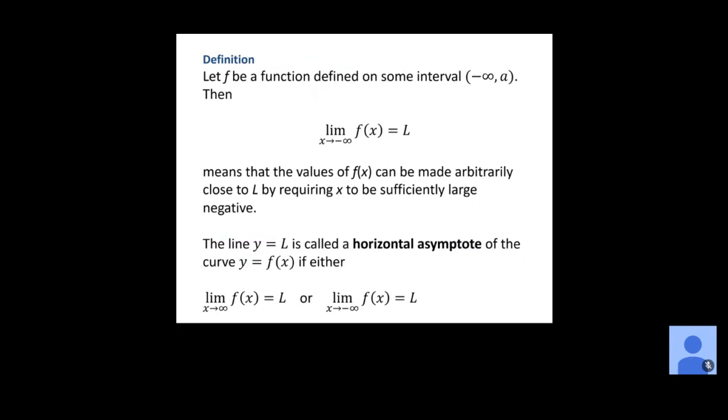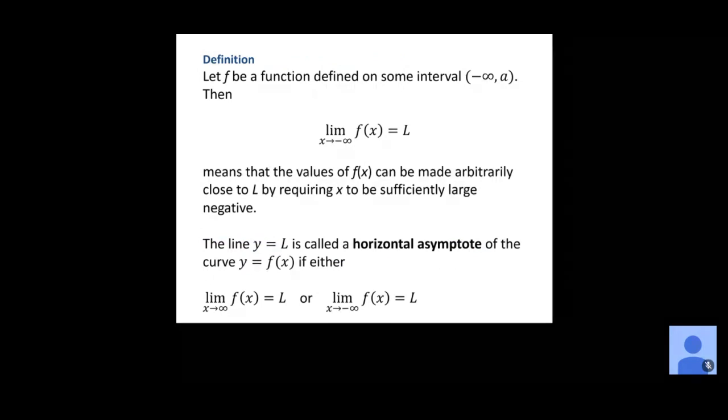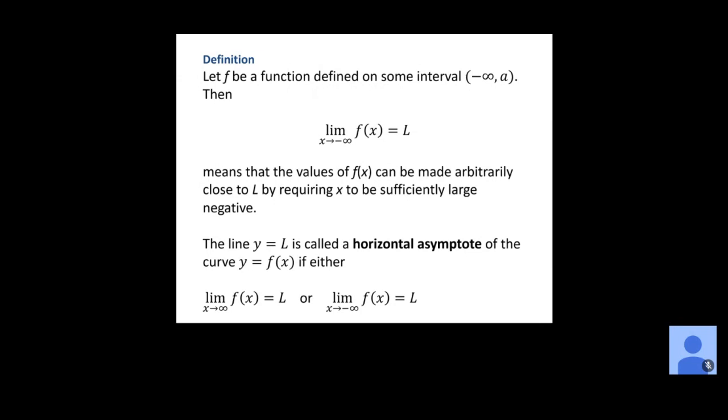All right, now we could also look towards negative infinity. Basically it's the same thing. We're just saying as we go out towards the left, we're defined from negative infinity to a. We're approaching some L value as we go out towards negative infinity instead. Now in either of those cases, we would call the line y equals L a horizontal asymptote. Just like we have vertical asymptotes where we can look at limits that are equal to infinity and negative infinity, now as we go out towards infinity or negative infinity in the x direction, if we're approaching a specific y value in either direction, we would call that a horizontal asymptote.